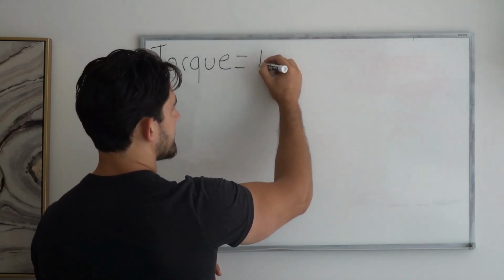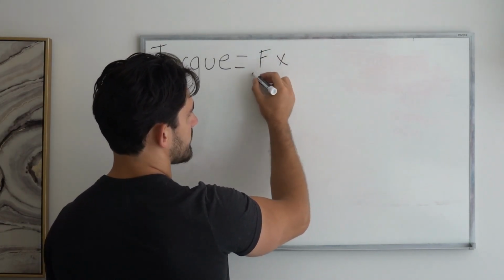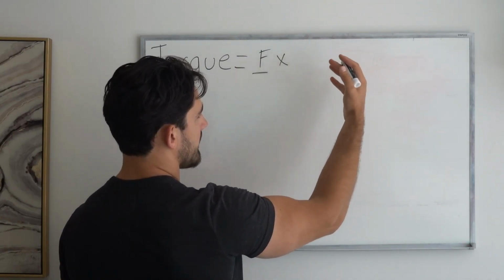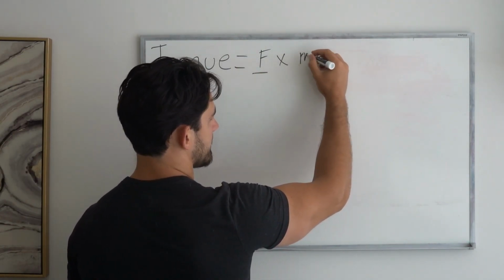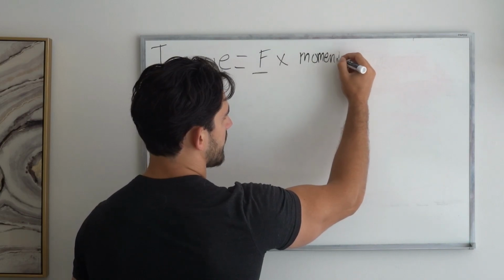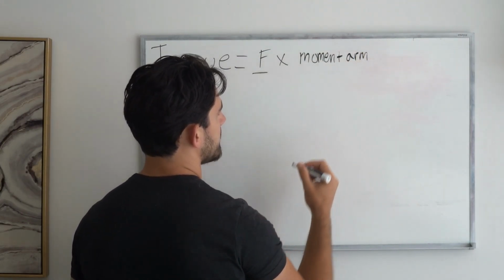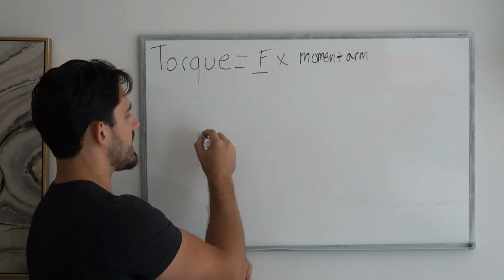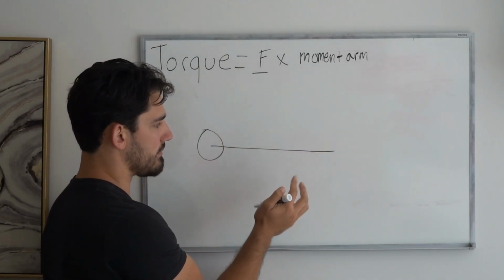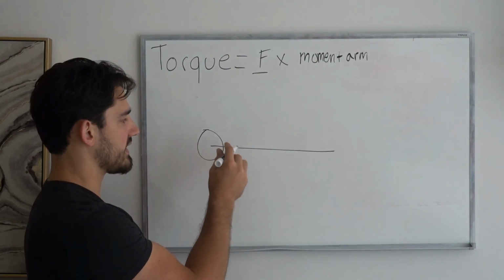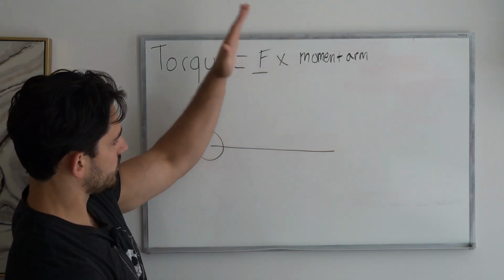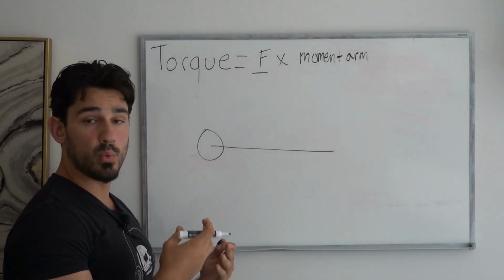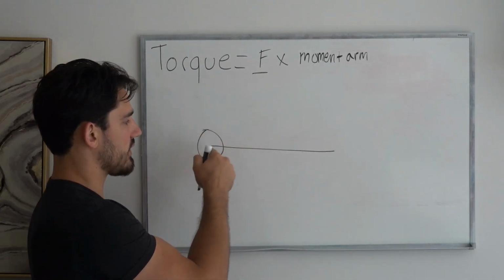But torque is essentially the product of force itself, so that could just be a dumbbell that you're holding, multiplied by what's called a moment arm. Many of you have heard of moment arm before, maybe, and moment arm is essentially perpendicular distance. So if I have an axis here, and I have a board, we'll pretend this is a board of wood and this is a fixed axis. So this is where that board is rotating around. Hopefully you can picture that. Maybe picture a windshield wiper. This whole thing is pivoting around this point.